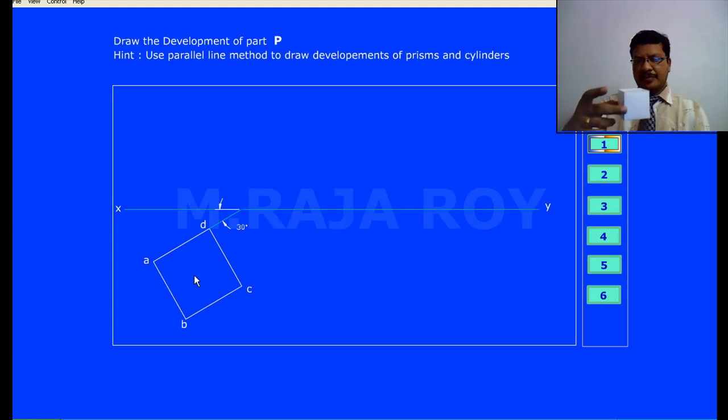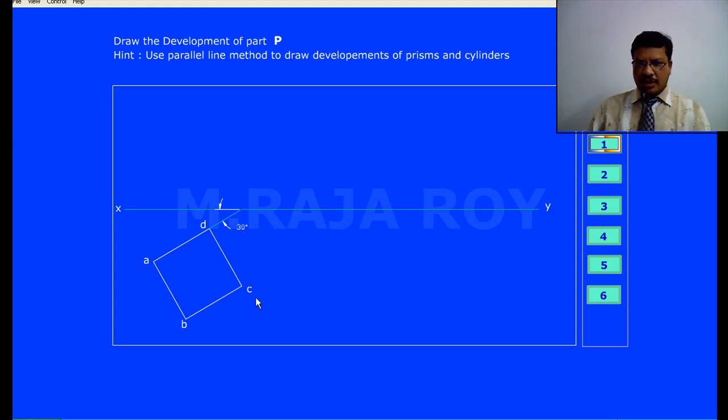So take the cube. When the cube is resting on the HP on one of its faces, this bottom face and this top face, these two faces I can assume as bases. So this is also a prism. This is a special case of a prism. This is called a hexahedron, which is made of 6 equal squares. So this top and bottom faces I can assume as bases. That means this base is on the HP, means axis will be perpendicular to HP. We will get the true shape and size of the base in the top view.